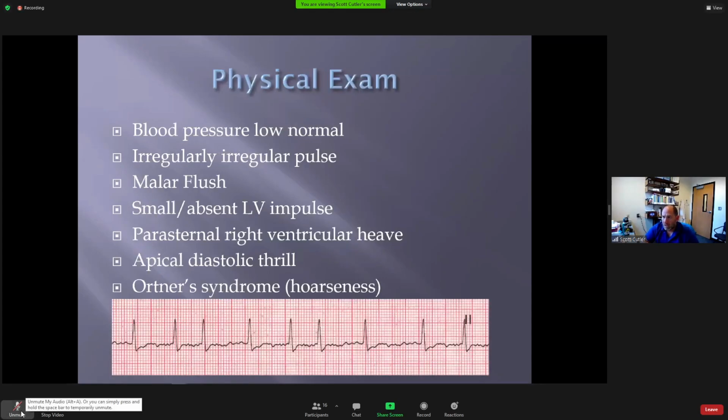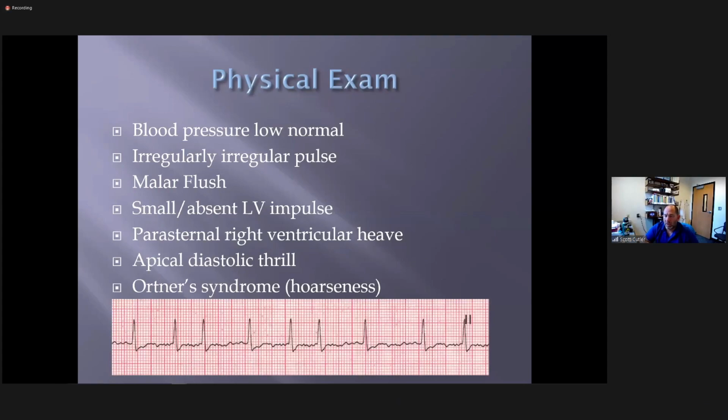Good. Physical exam. Yeah, go ahead, Mike. Would you see the hemoptysis and right heart failure only in severe cases as well? Yes. Okay, I thought as much, just wanted to make sure. You're not going to see it typically in mild. That's true. So most of these bigger symptoms are certainly going to be of the severe to critical nature.